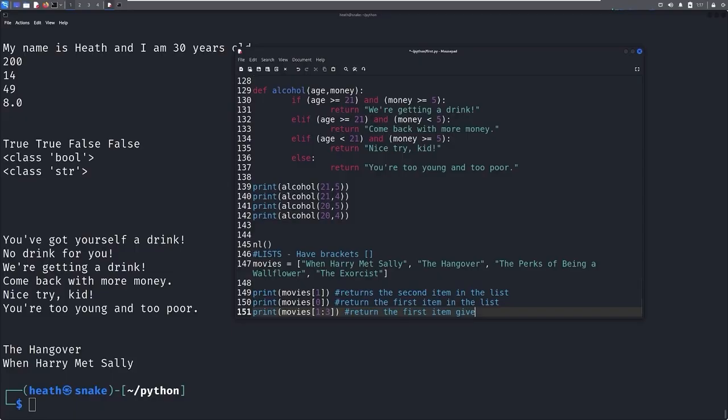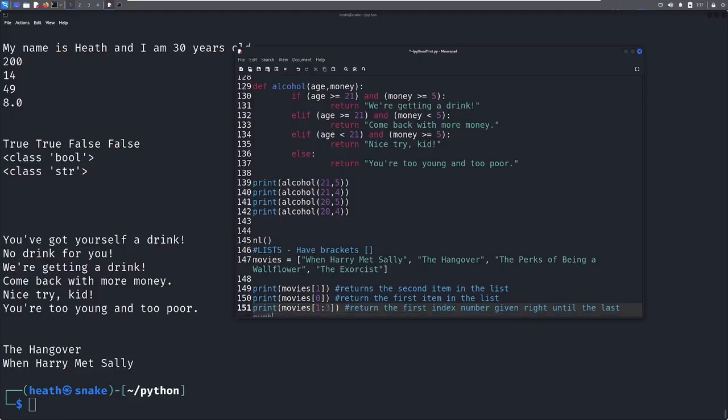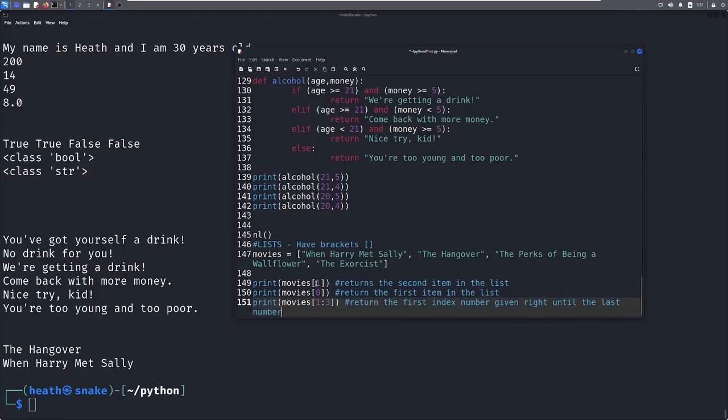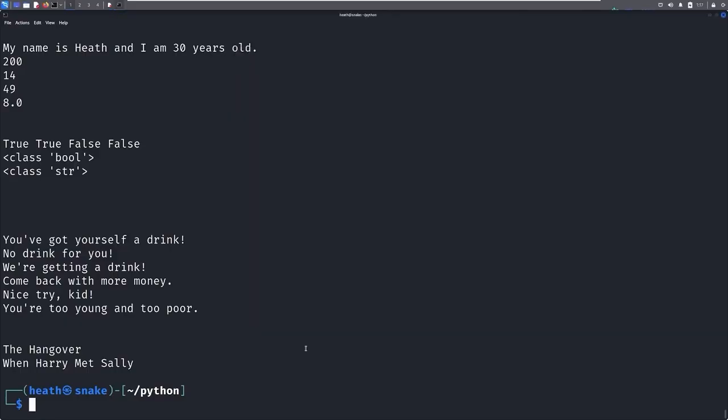So first index number given right until the last number given. It's not going to include the last number. We'll even say, but not include the last number. Let's just print it out.